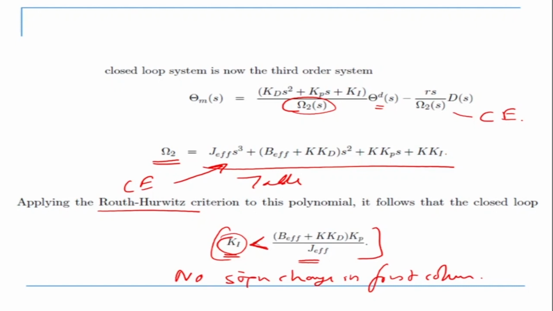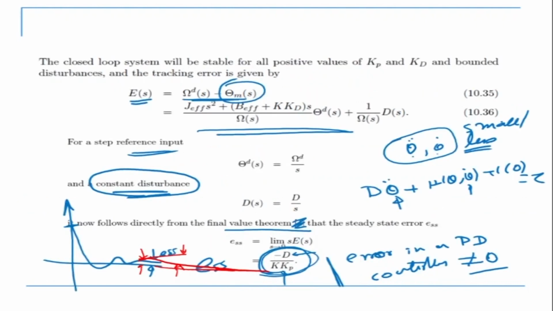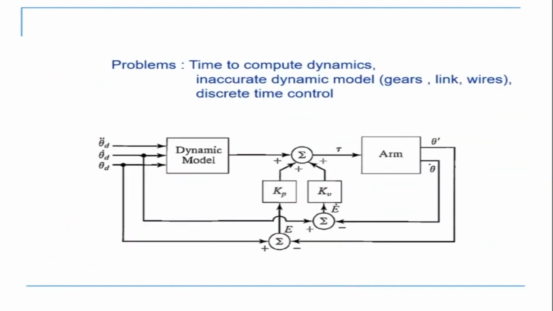Now when we were discussing this, I just briefly mentioned that when we are finding the steady state error, I made the assumption that this is a constant disturbance, and in reality this is not a constant disturbance. That means it is going to keep changing. This D will change. So one way that we could have a better controller is, suppose I can compute the dynamic model here. Now look at this. I have the dynamic model.